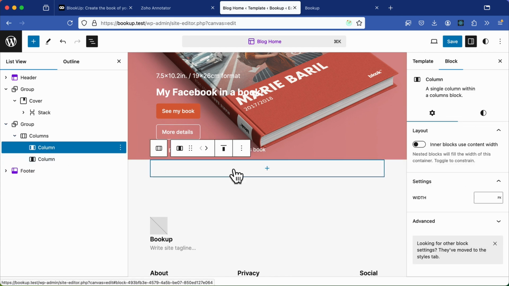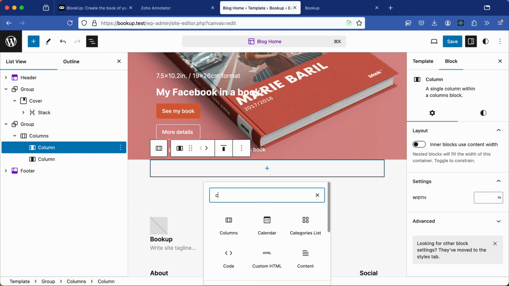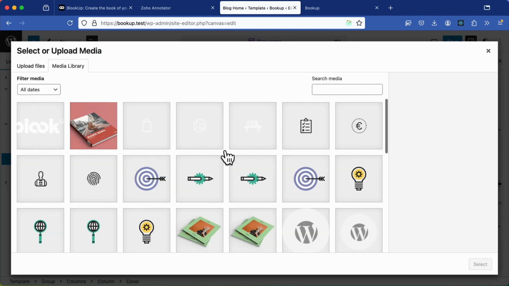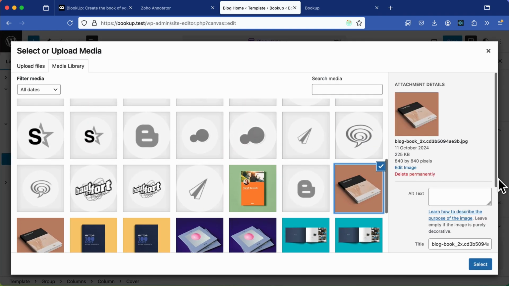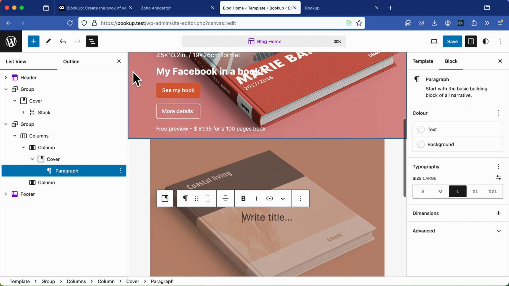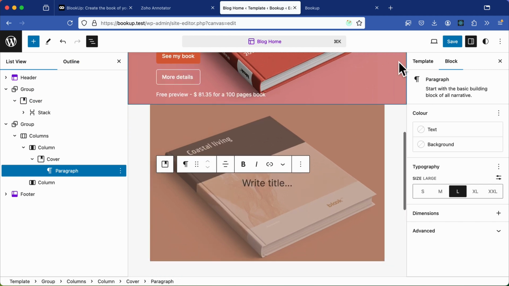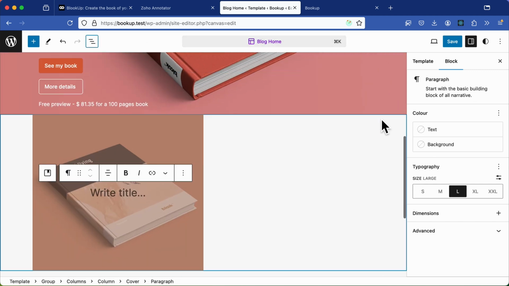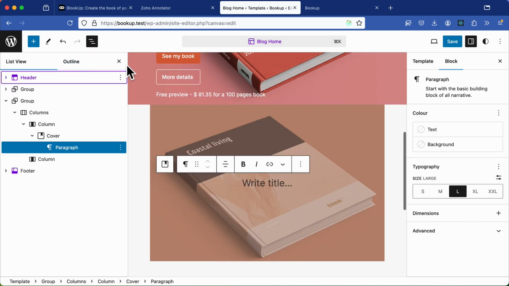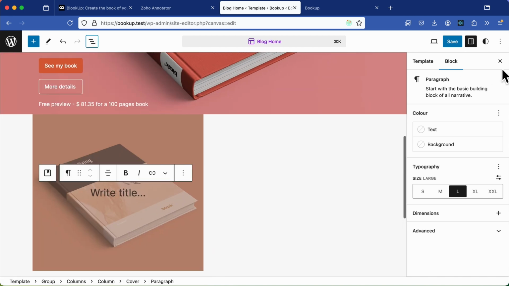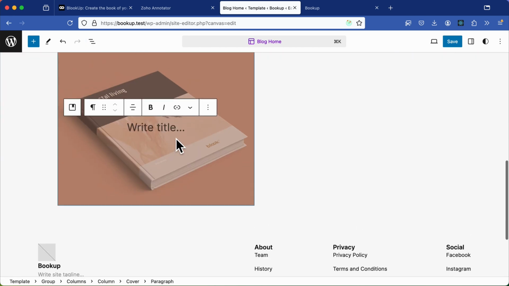And in my first column is going to have a cover block, which is going to be my image, which is here. So if I select that, okay, so I'm not seeing the 2 columns because of the way that the default breakpoints are set in this theme. But if we make some real estate by getting rid of the list view or the settings, we can see that we do have 2 columns in there.